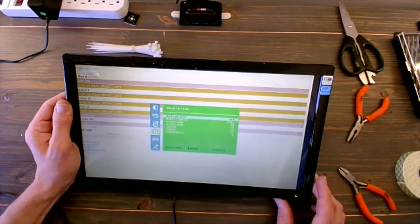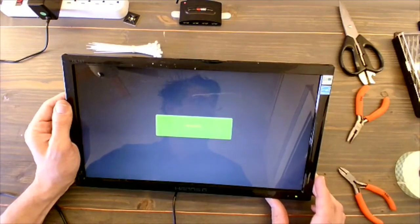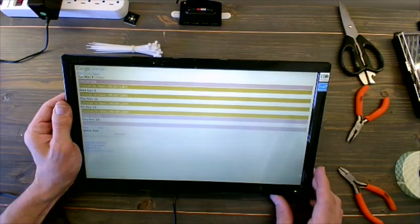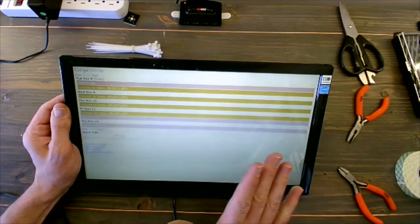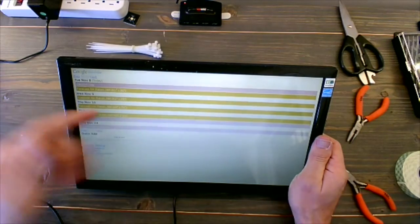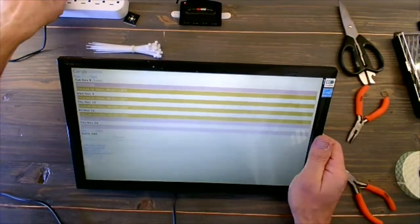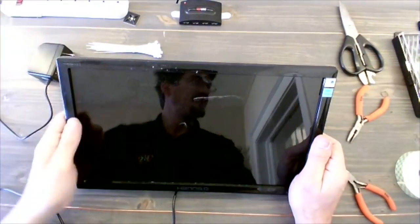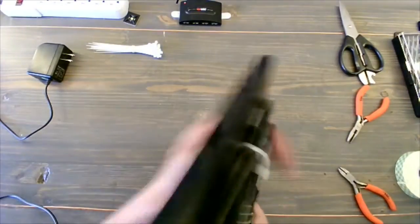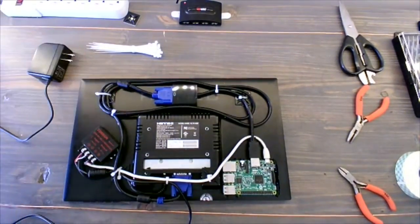Which one is that button there? Now these buttons are going to be exposed on the outside of the frame. So you'll be able to access it, turn the monitor on and off, etc. All right, so this worked. It got us started into it, so I could tell that everything's working. I can unplug it at this point, and we're going to take it and overlay the frame and make sure that everything fits once we put on that wood strip.